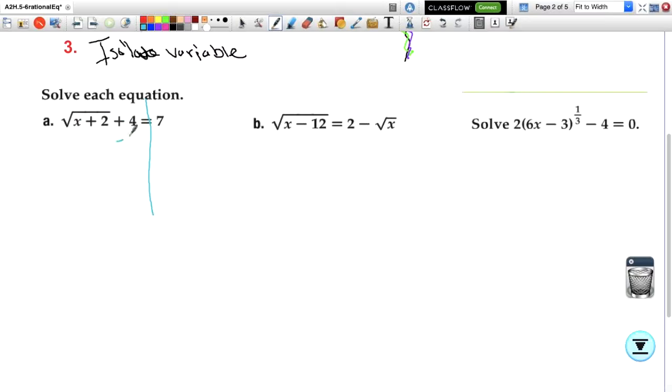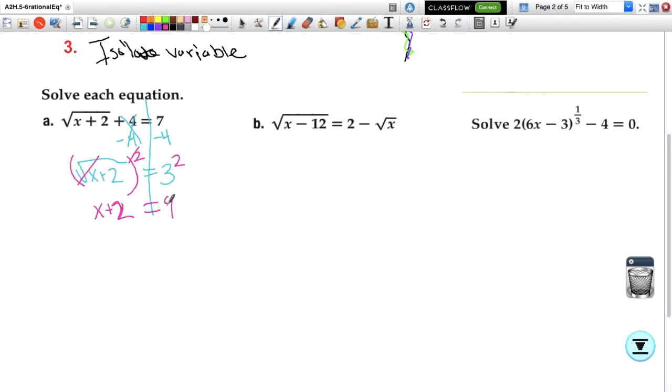I got to get rid of this plus 4 by minusing it to each side. Then I'm left with the square root of x plus 2 equals 7 minus 4, which is 3. At this point, folks, hopefully you're like, all right, my root's alone. Step 2, even though I don't have an index number of 2 here, I know it's a square root, okay? I'm going to square both sides to cancel out my root, just like the square root property we did in chapter 3 with quadratics, okay? So now I have x plus 2 equals 3 squared, which is 9.